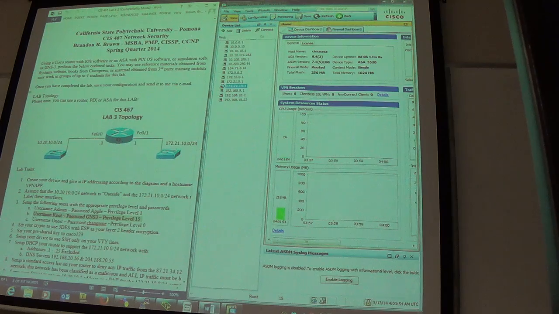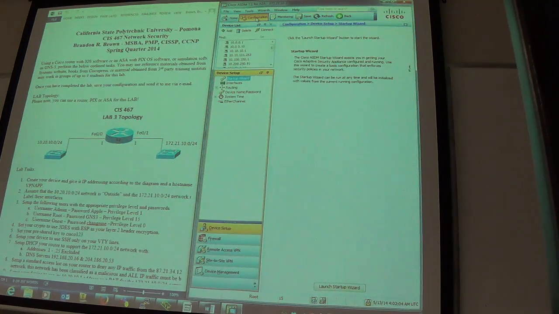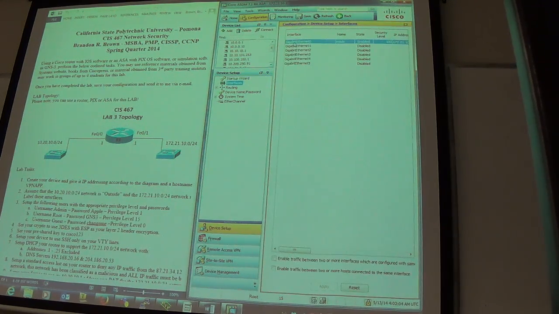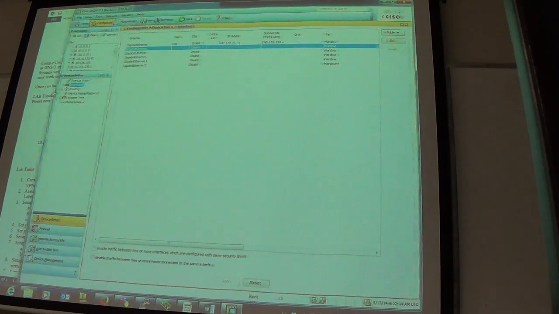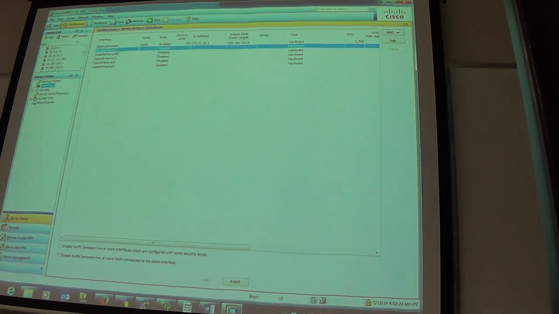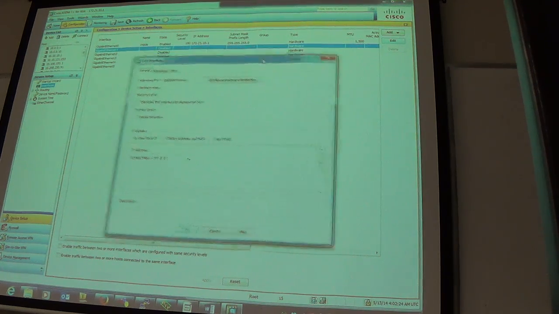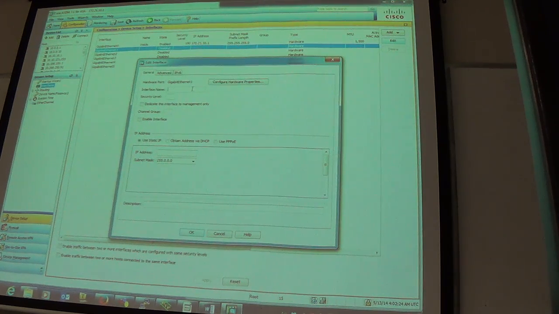Check it out. Configuration, device setup, interfaces. Here's my interface. So I want to make G1 because that's where I connected to the outside switch. Let me expand this so you see a little better. So let me select that. Now we hit edit. Interface name, outside, security level 0.